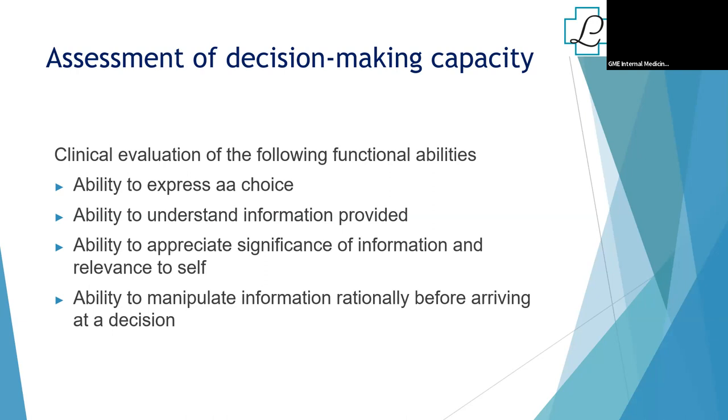The thing is, in a patient with dementia, even in the early stage, it might not be easy. But as a physician, we can provide the facts, because they have some memory problems. When we provide some facts for them, it's easier for them to make a decision and to participate in the decision. So we need to be careful when we assess decision-making capacity.